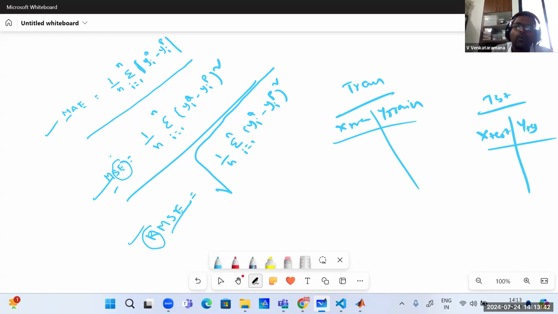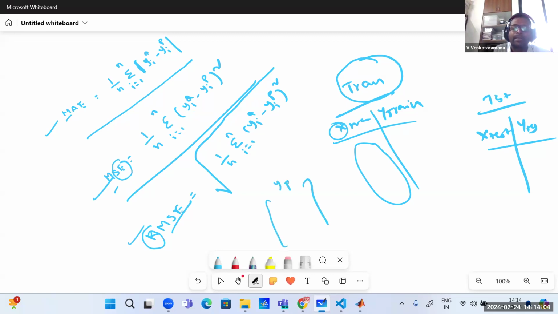First, if you want to calculate the errors in the training process, what will we do? Pass all the training input values, the input features or X values, to your machine learning model, and whatever YP values come out, keep them as a matrix. The predicted values you have to keep separately.